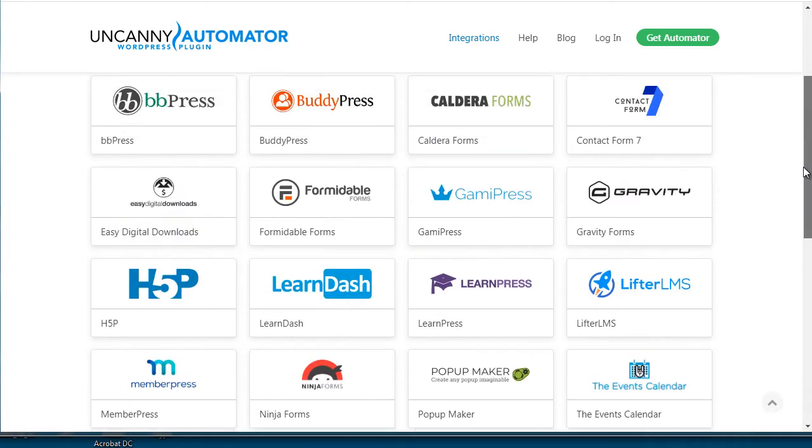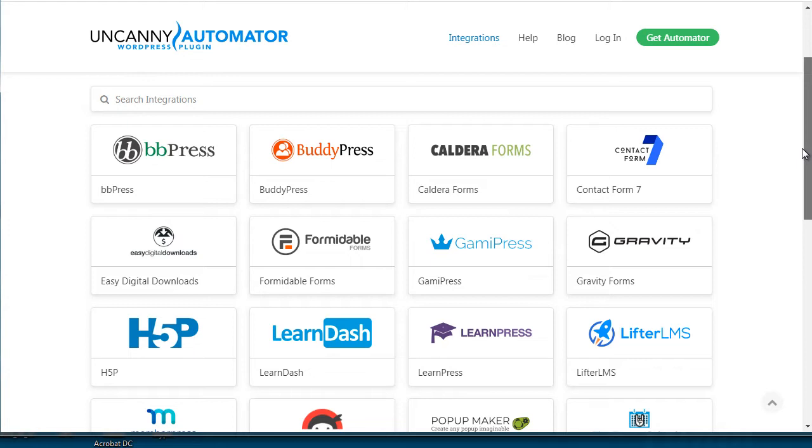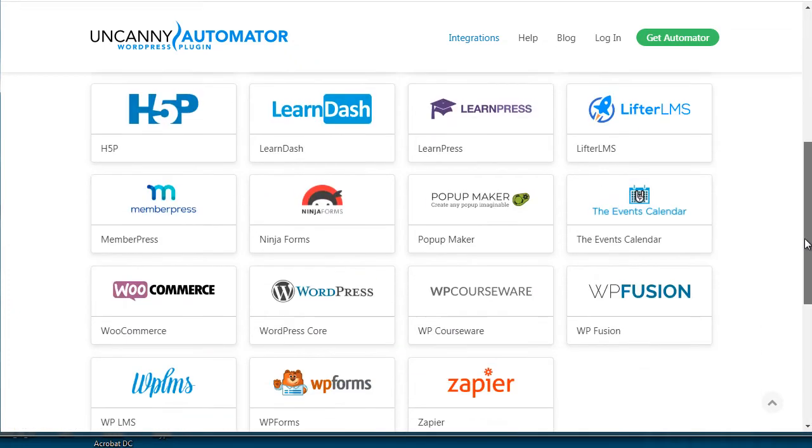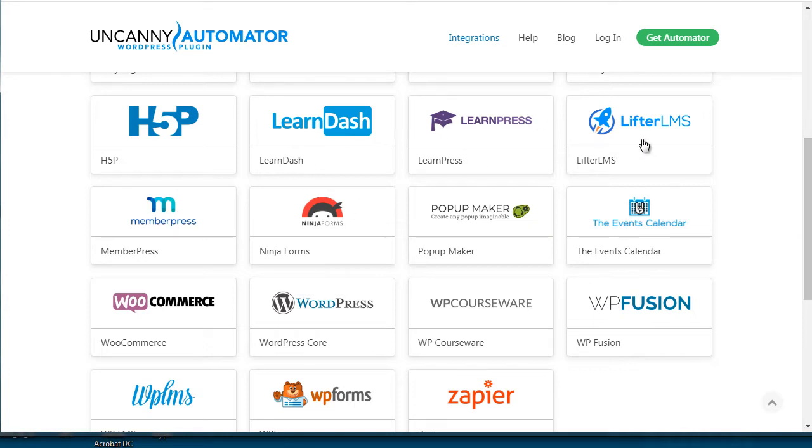So I showed you MemberPress in the previous video, but it allows you to integrate with bbPress, BuddyPress, a bunch of forms, Easy Digital Downloads, GamiPress, LearnDash, so you can run courses with forms and all that. So at the end of the day, you can basically mix and match.